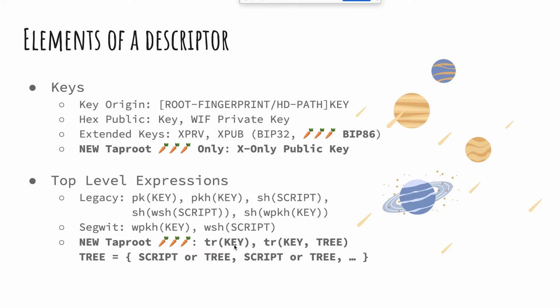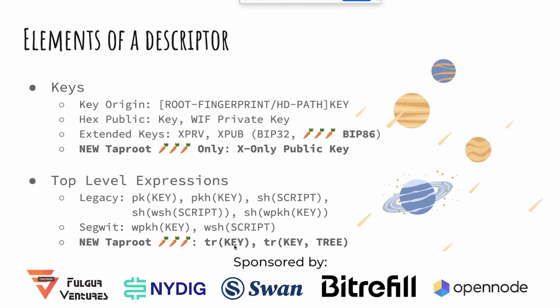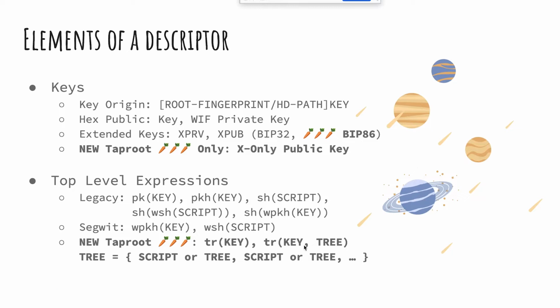And what's unique, as we were just discussing, is that in Taproot you can have the key spend, and you can make a descriptor that does only a key spend. So say you just want one key, or one xpub with a bunch of keys, or you can have an X key with this tree. And a tree is either a script or another tree that has scripts in it, or that whole tree of either more trees or more scripts. You can define this in Taproot by using curly brackets and then a comma-separated list of either a script or another tree. So you can have nested trees within trees, or at any point put a script.